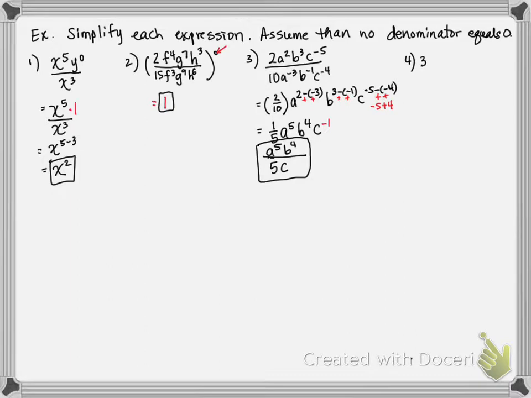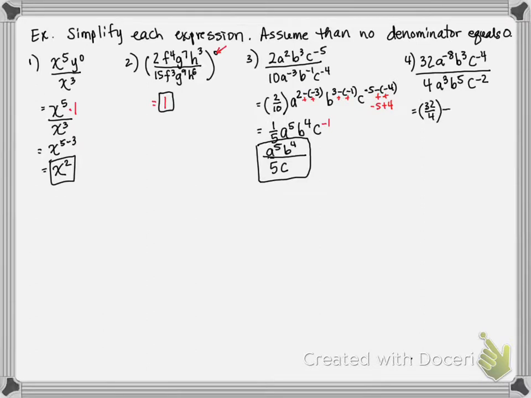And we have 32 a to the negative 8th, b cubed, c to the negative 4th, divided by 4 a cubed, b to the 5th, and c to the negative 2nd. So I'm going to show you a different way to solve this problem. I'm going to pull out the coefficients because they follow generic rules.